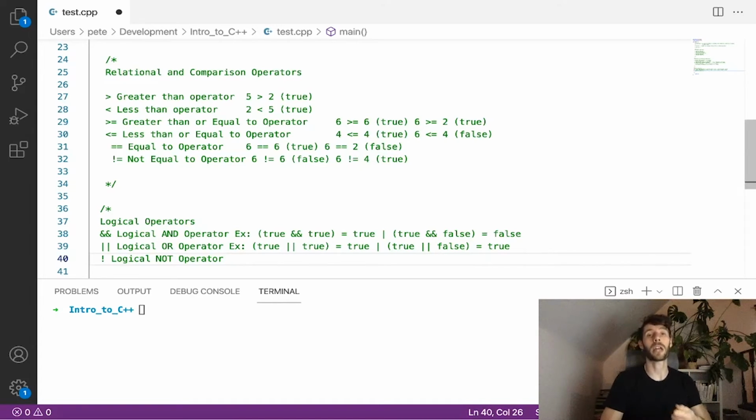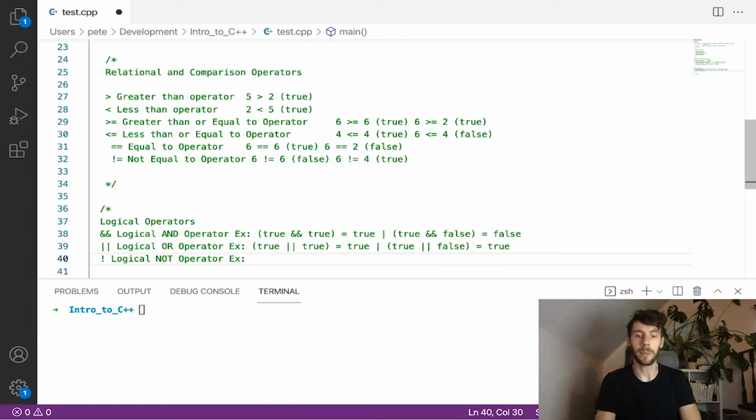You can have binary operators, which work on two values. That's like our plus sign. Or you could have even, we might get into this later, ternary operators, which work on three values. So the logical NOT is a unary operator, meaning that you only need one value for it to work.